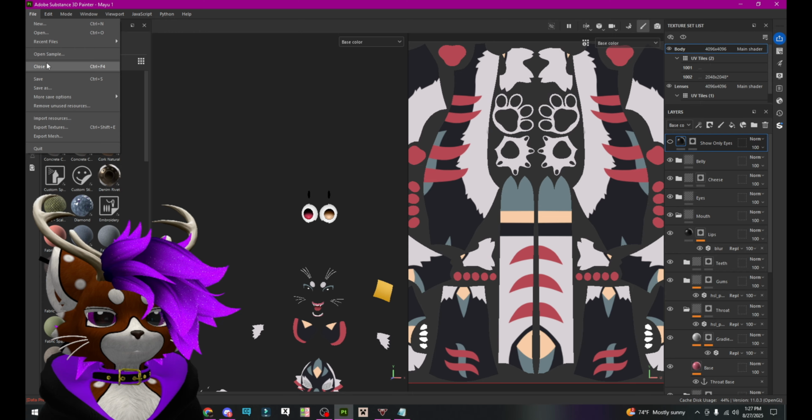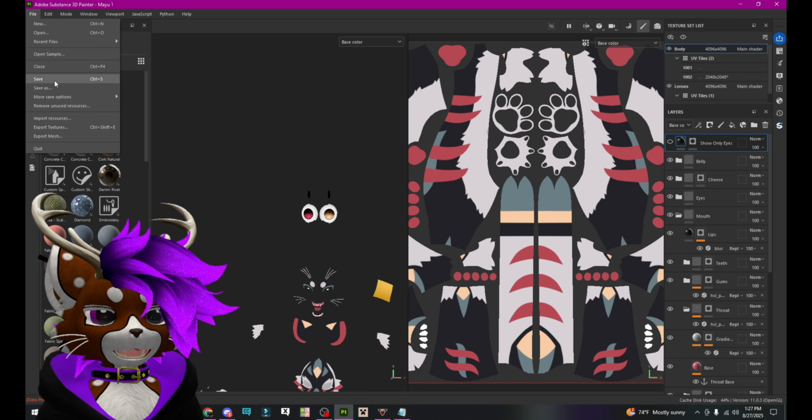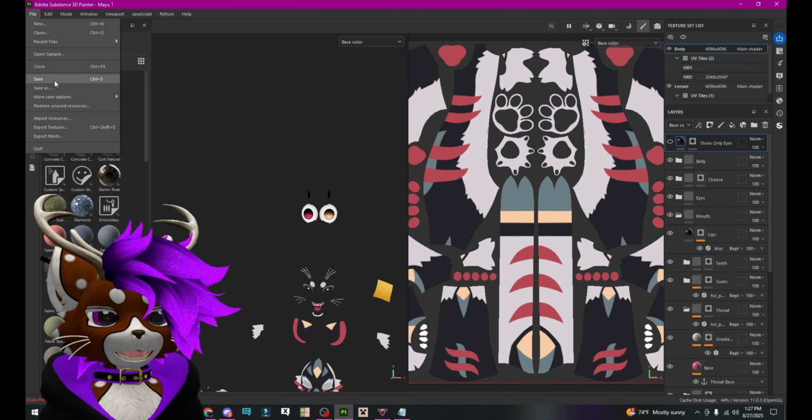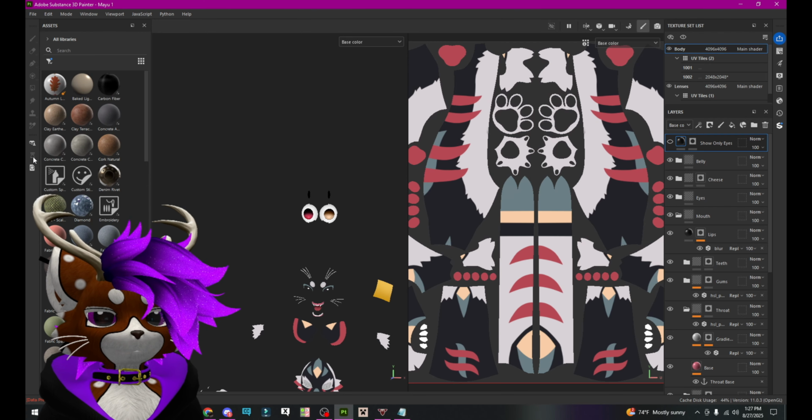Then you have close or Alt F4. You don't need to use this function. You could just hit the X on the top right. Doesn't matter. And then save. This is really important. Substance Painter will save for you automatically. There will be a little time thing right here, in fact.